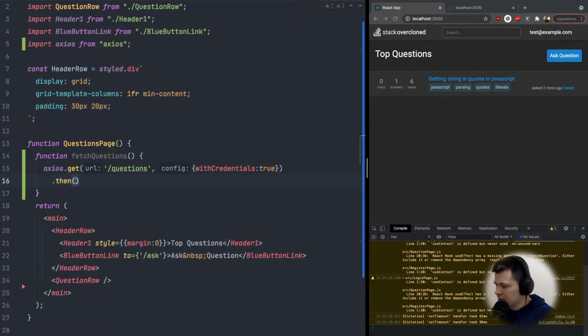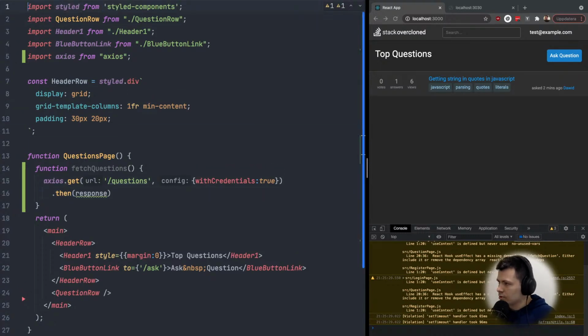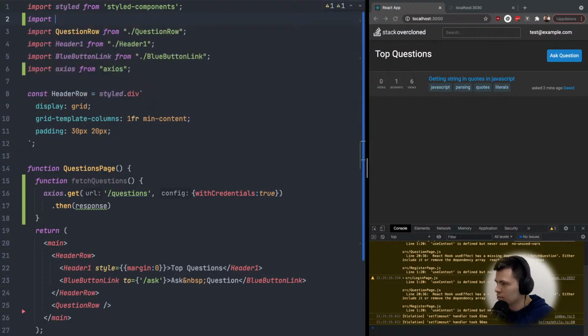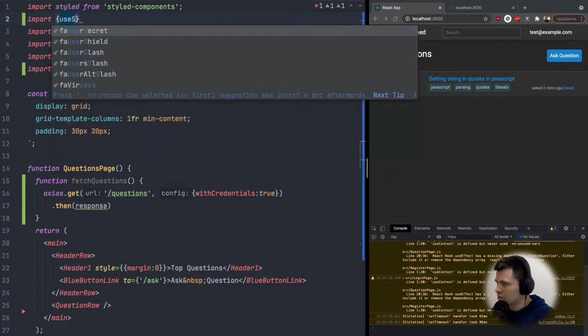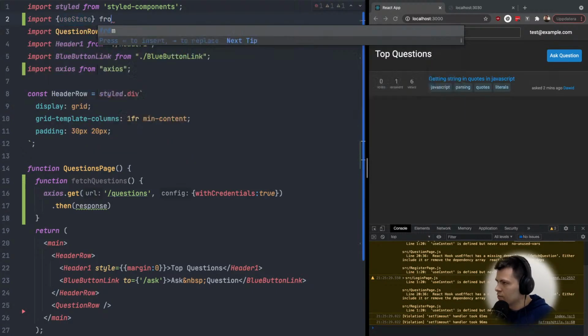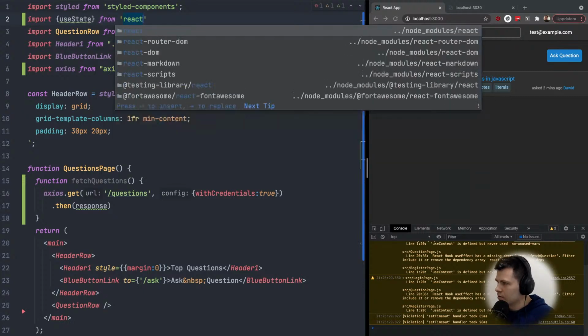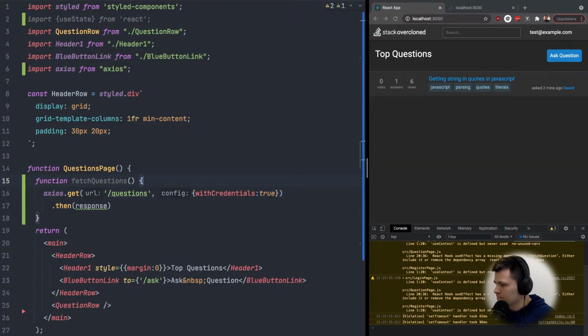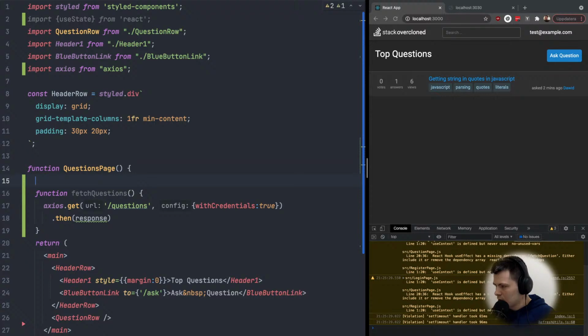After it's done, then we have response with the data. So we need to use state, so we need to import useState from React, and useState.